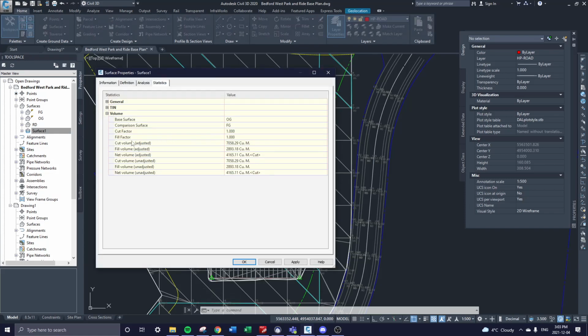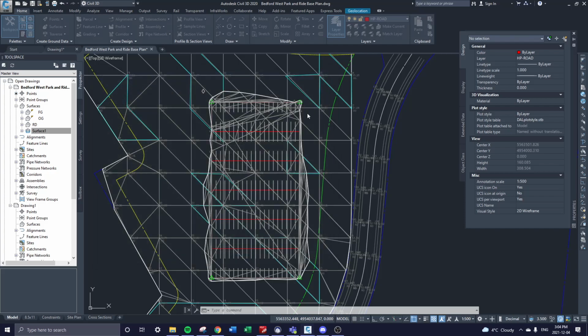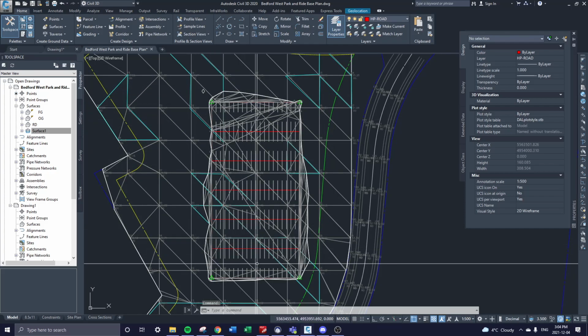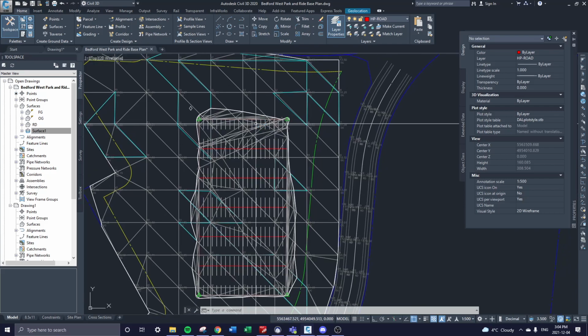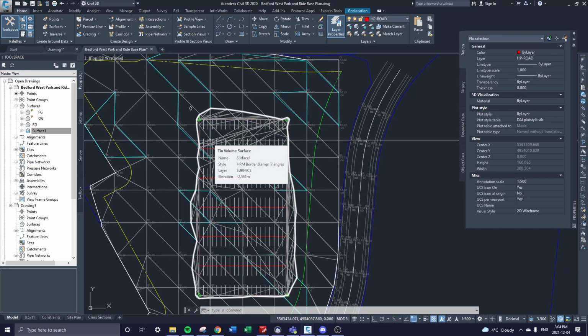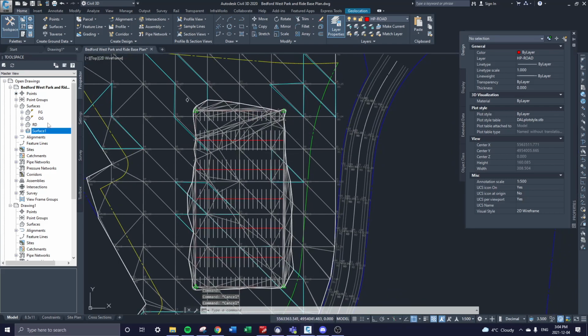Look at that. So we got some cut, we got some fill. You can see that it's quite a bit more cut than fill. What that indicates is you should probably bring up the elevations of these corners, right? If you bring those up, that will diminish your cut, and diminishing your cut and balancing your cut and fill will make it a cheaper project.